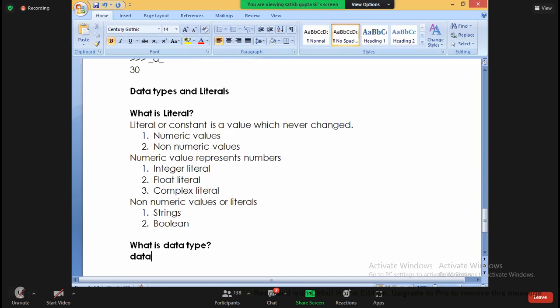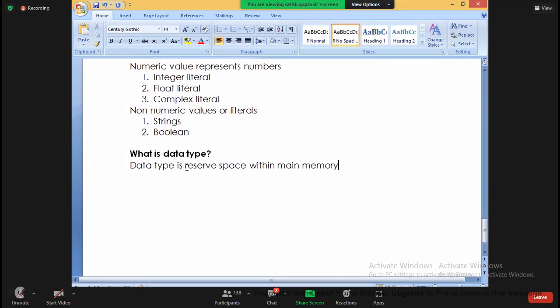Data type: reserve space within main memory.